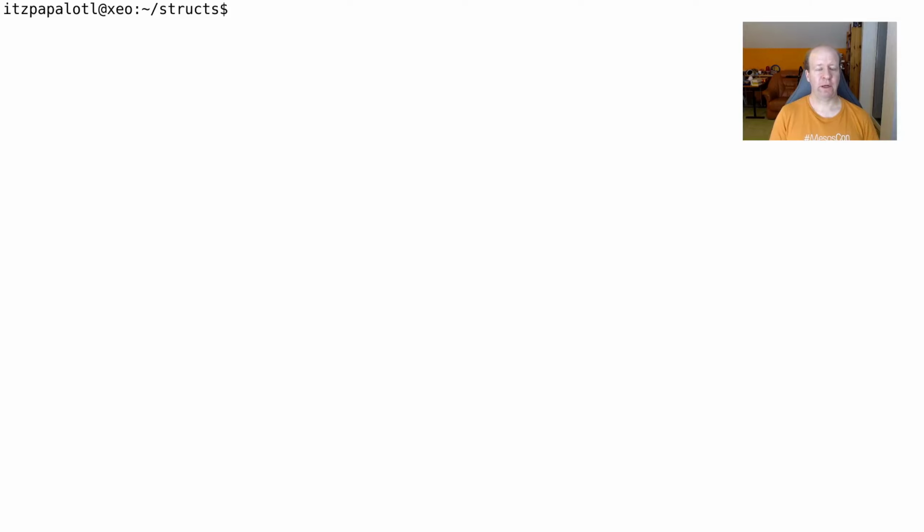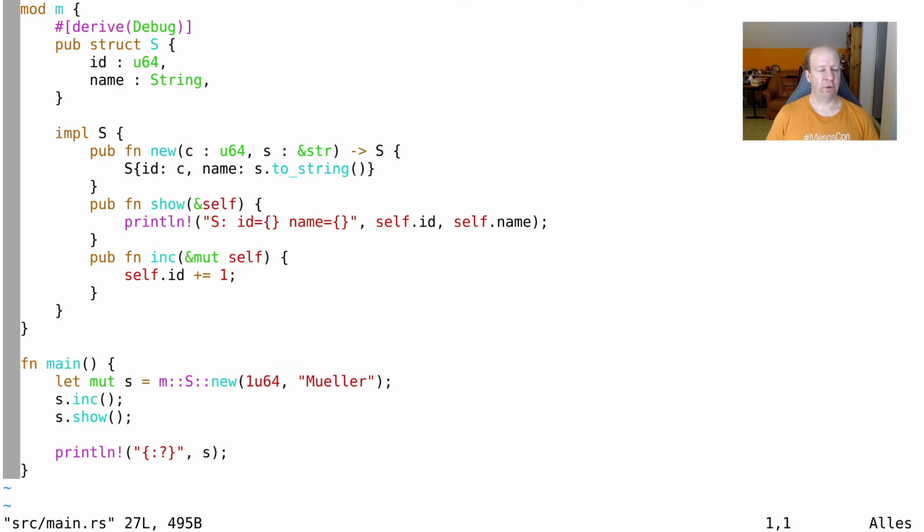We are now finally getting to public and private. I've modified the program slightly by using a module. This is something we will cover later in more detail, but suffice to say that I have defined a submodule here and put the complete definition of the struct and its methods in the module.